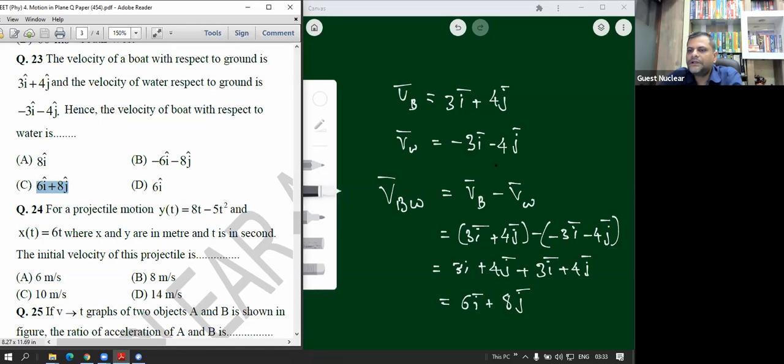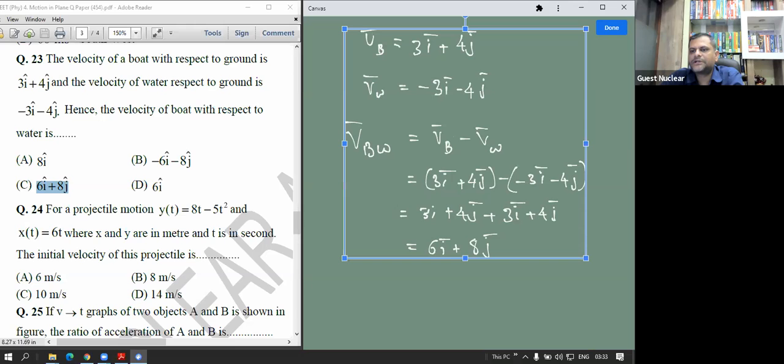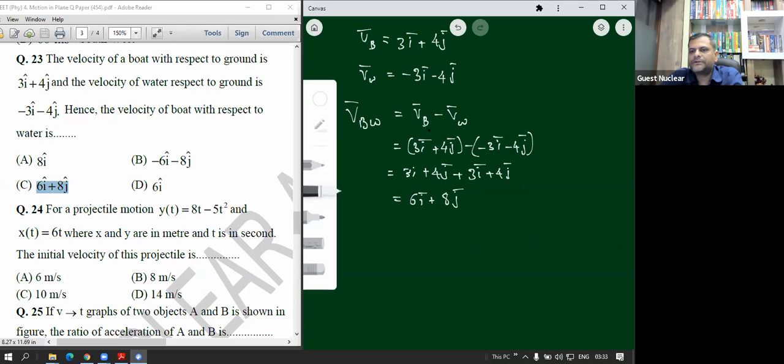Okay. See here, we can also solve this conceptually. We can solve this orally too. Look how. If we plot these two velocities on graph paper, how will these values look on graph paper? Suppose this is the x-axis, this is the y-axis. So where is this vector located? 3i bar plus 4j bar. It is located like this. Correct? We will call this Vb bar. Okay. And here is another vector Vw bar, which is going to be minus 3i bar minus 4j bar. Where is it located? It is located in the third quadrant here, and it will be exactly opposite to this, right? So we can call it Vw bar.